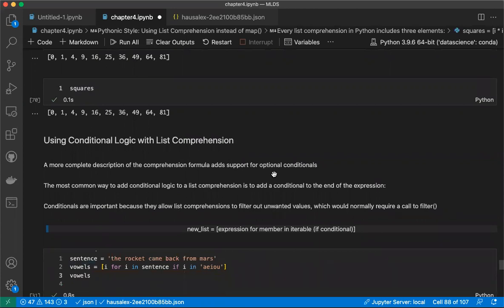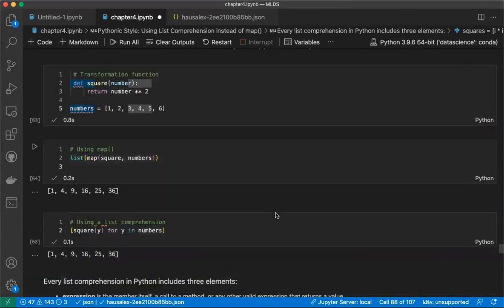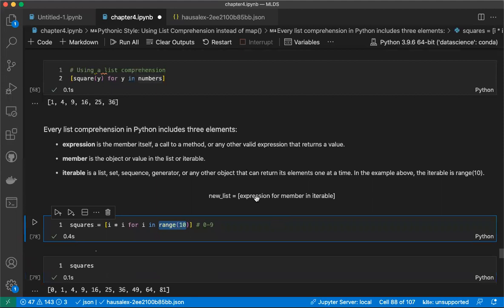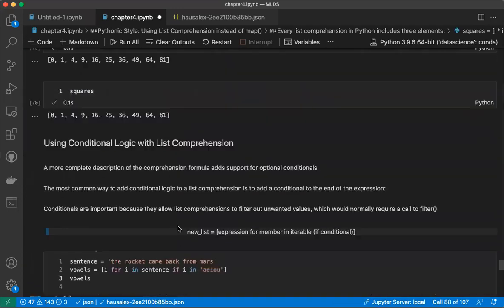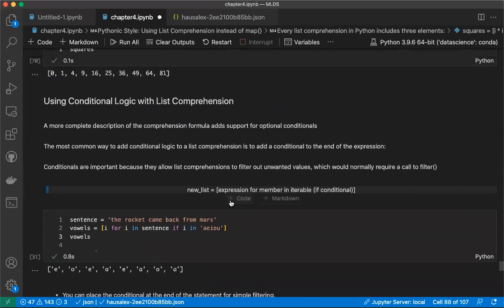So previously, as you can see here, we said, okay, this is our formula for list comprehension. How can you do it? Expression for member in iterable. This is how we define it. We say this is the expression for i in this iterable. But we can do much more than that. This is how it is: expression for member in iterable if condition. So this means that we can filter out results based on condition.